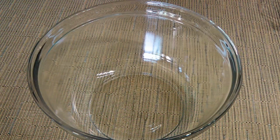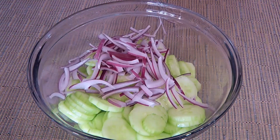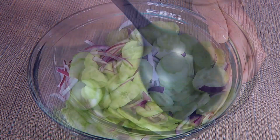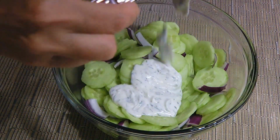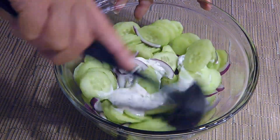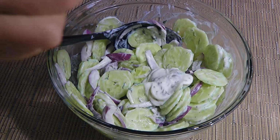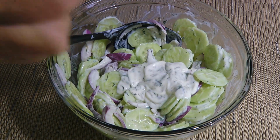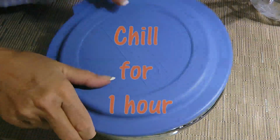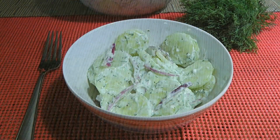Next, in a large bowl, we'll add the sliced cucumbers and the sliced onions. We'll stir these two together until combined. Then we'll pour in the dressing. I recommend to start with half, okay? And we'll stir very well until the veggies are coated. We can slowly add more dressing to our salad until we get the desired consistency. When we're happy with it, we'll cover and transfer to the fridge for at least 1 hour.